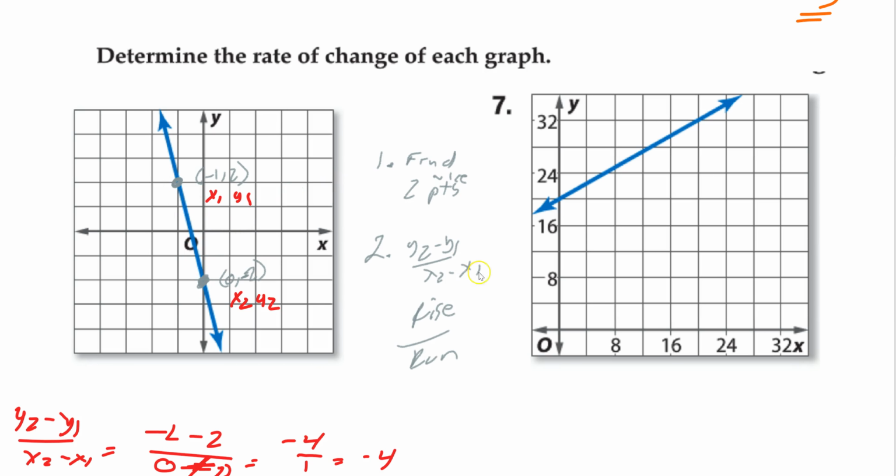Other way of doing it is use rise over run. So remember what I said before? Rise is going up, run's going over. You always go to the right. So if I'm going to do this, I start on the farthest left point. Like reading a book, you go left to right. I got to get to that point here. So I got to go down 1, 2, 3, 4, and go over 1. So negative 4 over 1, also known as negative 4. Right, either way works. That's how you find the slope of 2 things.